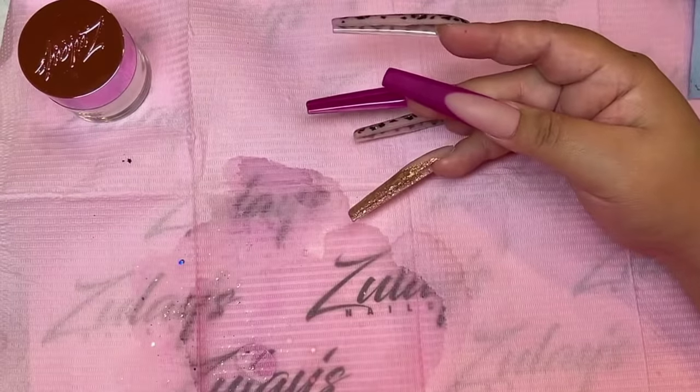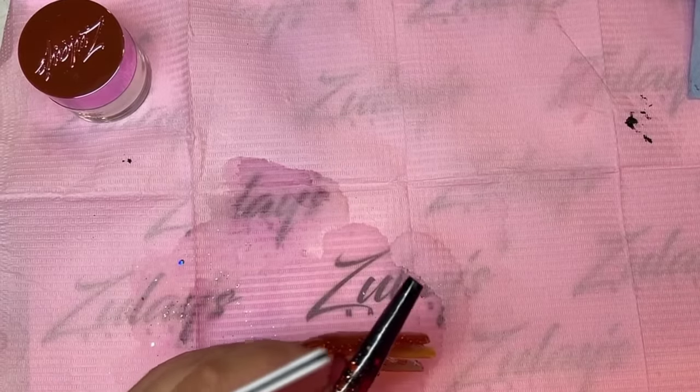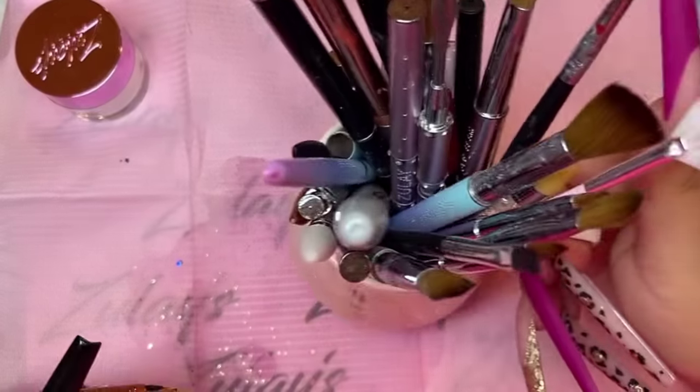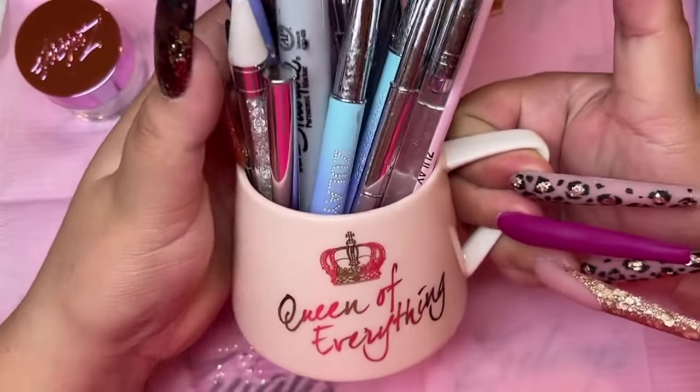Honey, how do you put your brushes away? I literally just have them sticking up in a cup. Look, let me show you my cup. I just have them like this.